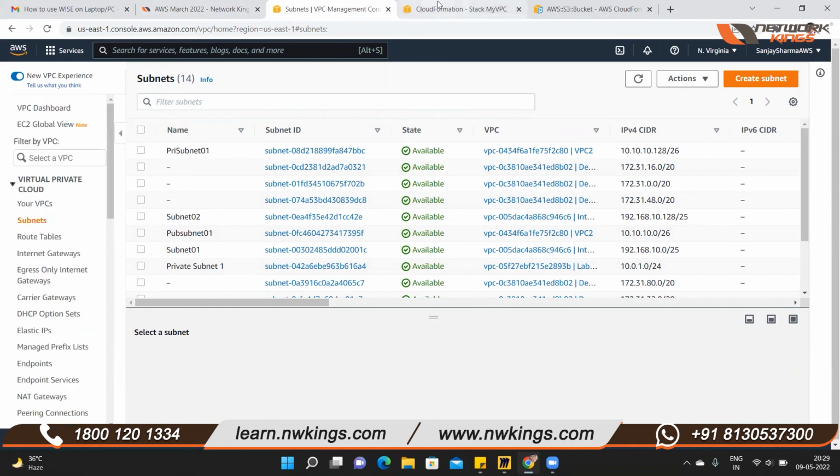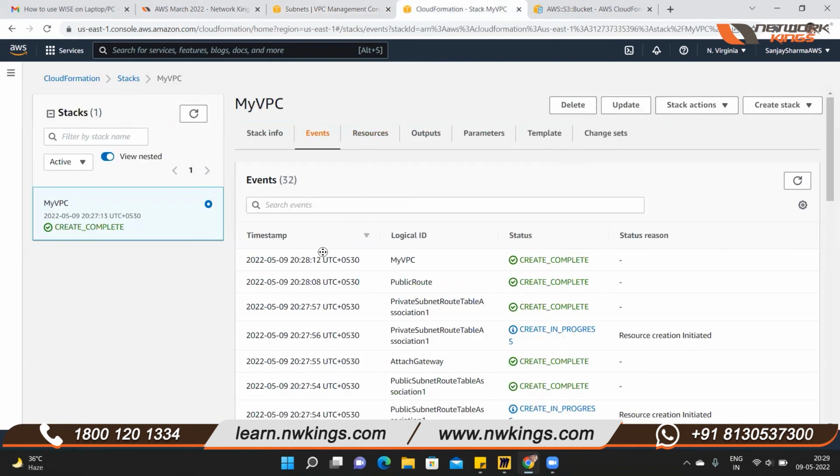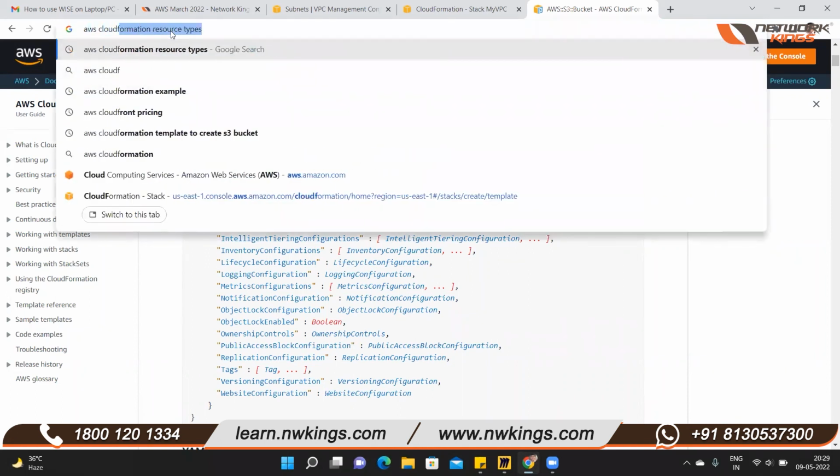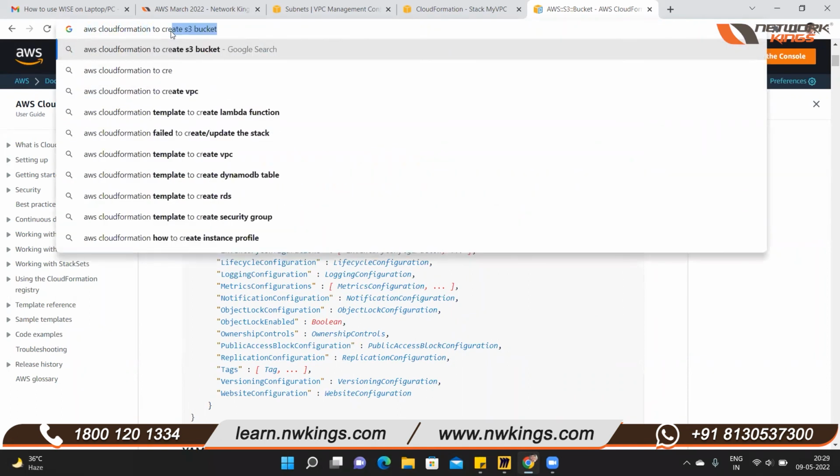The only thing is you must have a proper program written in JSON or YAML to create. But if you want to see, even here you can search, let's say, AWS CloudFormation to create VPC.